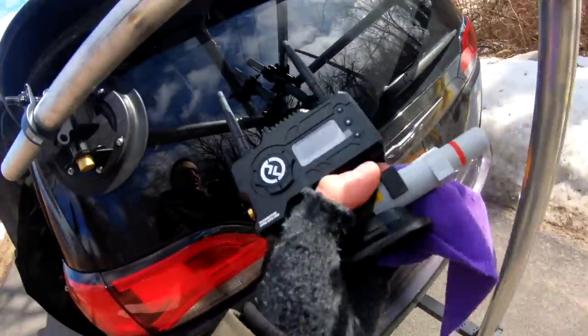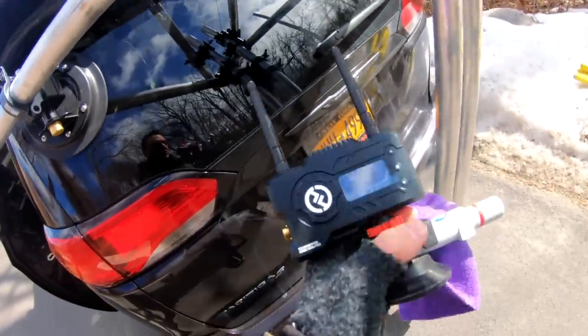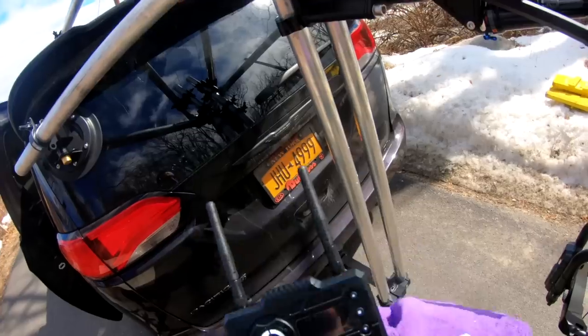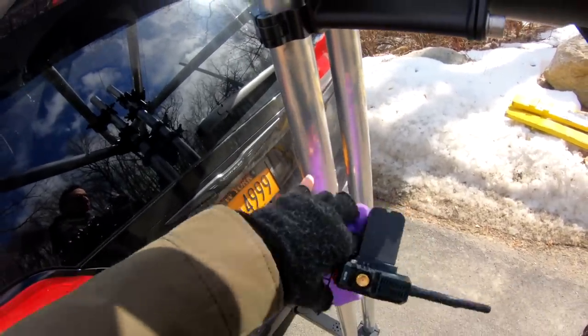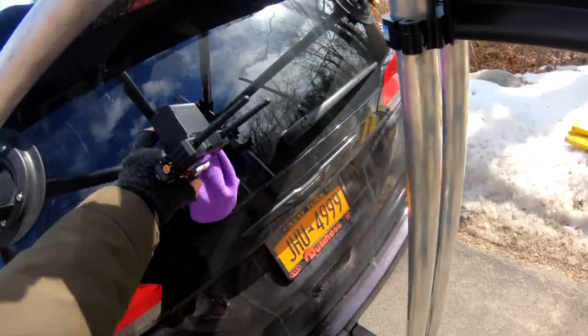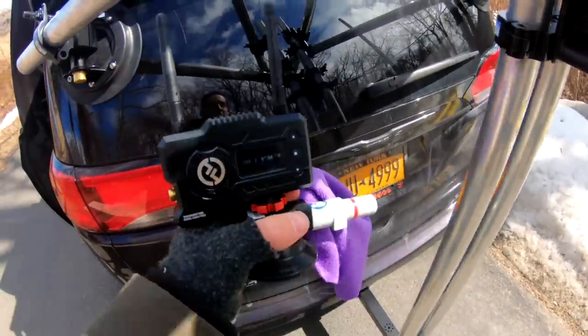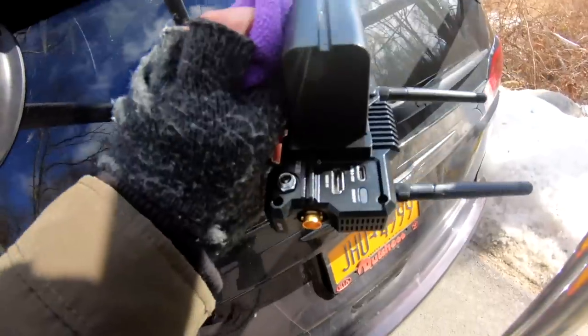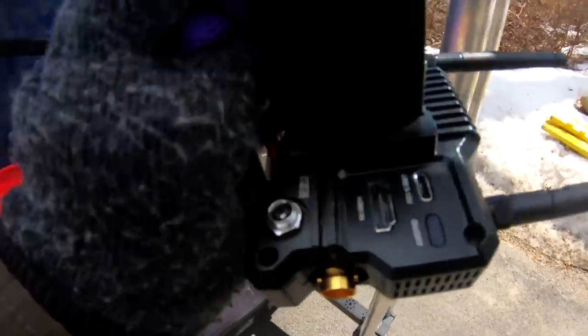Yeah. We're going to suction cup it to the rear windshield here of the car, or we can put it to the bumper. We can really put it anywhere. I think once we figure out our whole setup a little bit more and use it more times, I might get a clamp to clamp it onto here, and like another Manfrotto clamp, and clamp the receiver onto here instead of suction cupping it, have it closer to the camera. But in the meantime, we're just going to suction cup it to the back here. We're going to run an HDMI cord from here to the camera. We're going to go from mini to full-size HDMI.